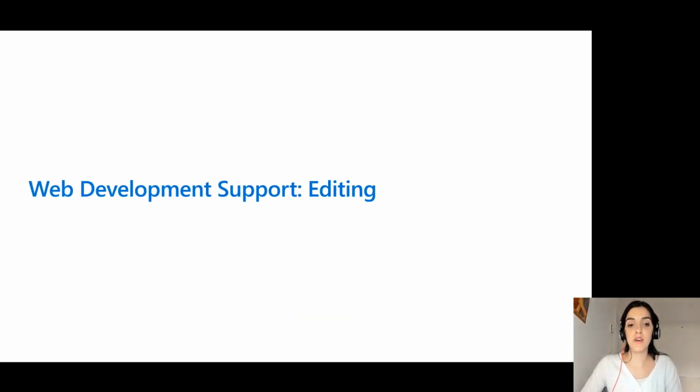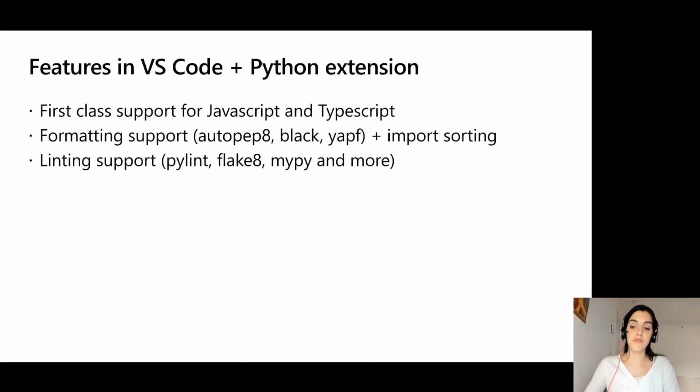Now I'm going to take a look into how that fits into the web development work. So again, I wanted to have that script to create an image and then use that in a Flask application. A few features that I think are very helpful when it comes to web development with VS Code and the Python extension is that VS Code offers really amazing support for front-end development. So when you're talking about JavaScript, TypeScript, CSS, HTML, support is really great. And for your Python backend, you can rely on formatting support and import sorting as well as linting to make sure you're following best practices and having even more readable code.